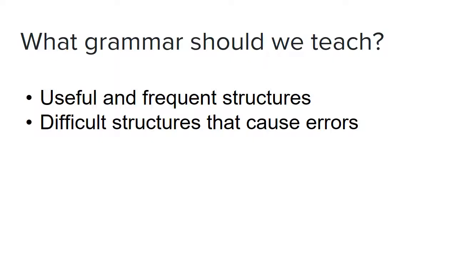When we think about what kind of grammar we should teach, we need to take a look at what structures are the most useful and frequent. And those are the ones we should prioritize. There's lots of really unusual and specialized grammatical rules in any language, but if those aren't very common things that learners are going to use, it's probably not very worthwhile to spend a lot of time teaching those things. So find out what kind of tasks learners need to do, and then identify the structures that they need to be successful at those tasks.